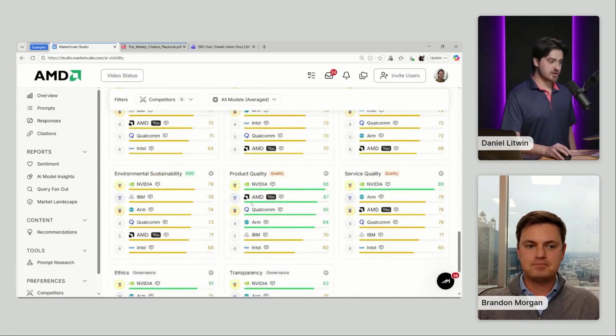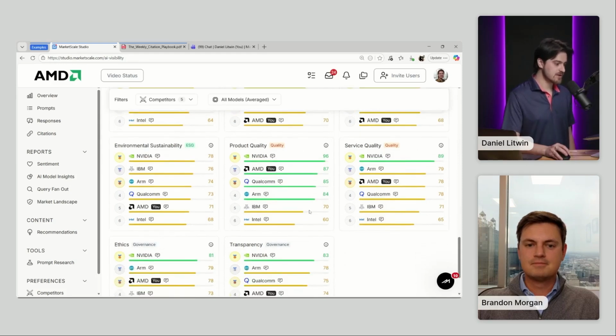And we can rest assured if we're AMD, we're already being pretty well perceived as having a high quality product. So maybe we don't need to push so hard on product related content, but clearly it doesn't look like anyone in the chip industry is doing that great on environmental sustainability. So maybe this isn't even that much of a priority either. It's not much of a priority for anyone. So is this where we really need to put all of our content energy?